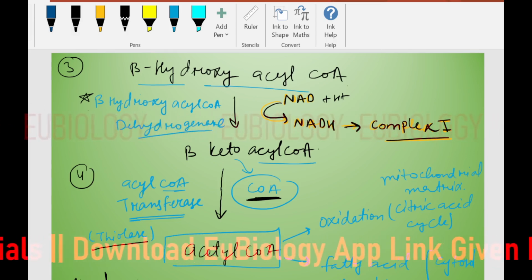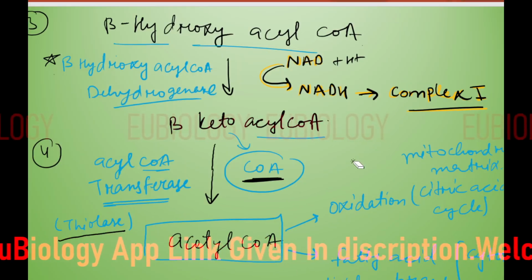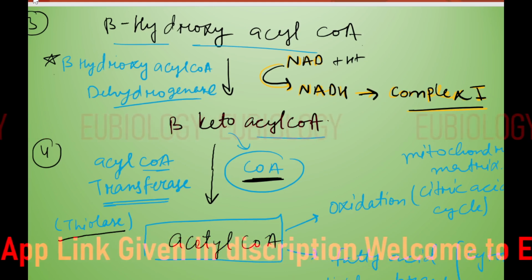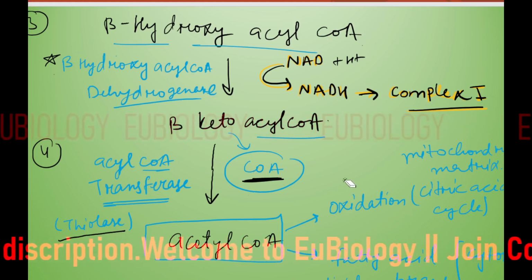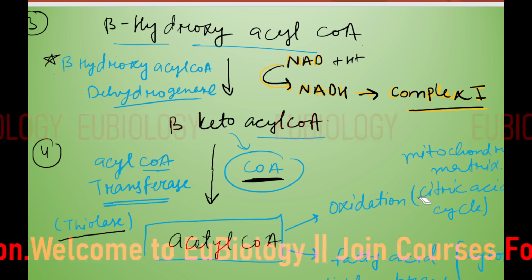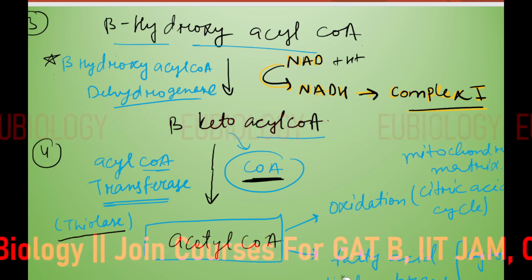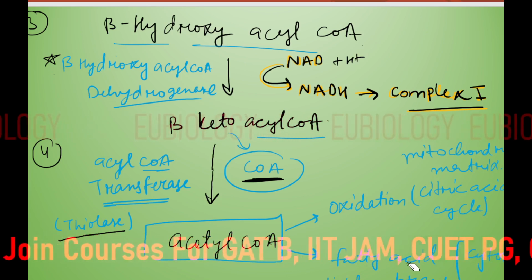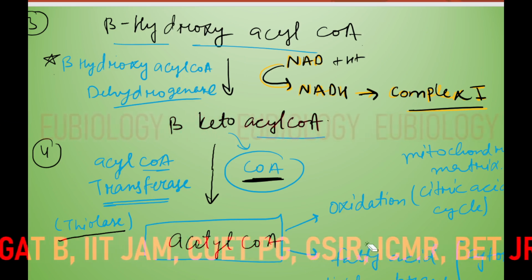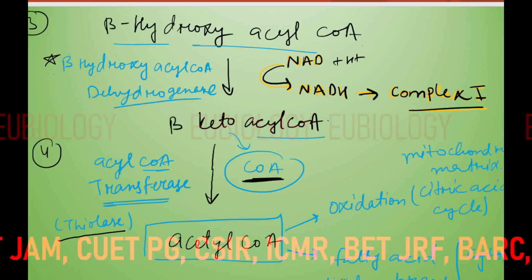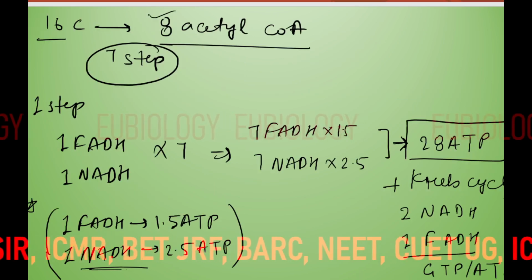Here we are seeing how many ATP will be required. Now there are two fates for the acetyl coenzyme A, as you know. Either it can go for oxidation in the mitochondrial matrix in the citric acid cycle or Krebs cycle, or it can go for fatty acid or lipid membrane formation in the cytosol. If it is present in the cytosol, it will go to fatty acid or lipid membrane formation, or it can go for oxidation. We want to go to the oxidation pathway.